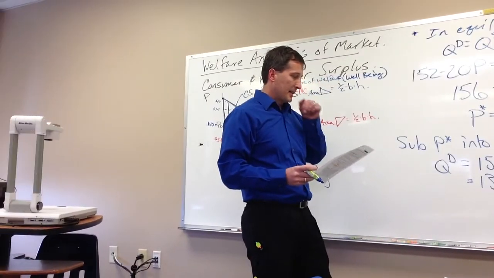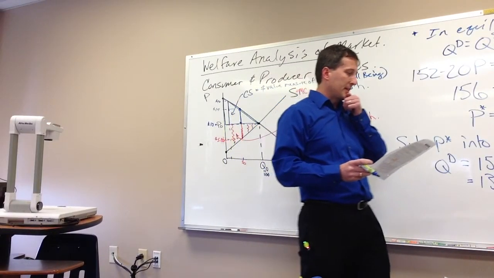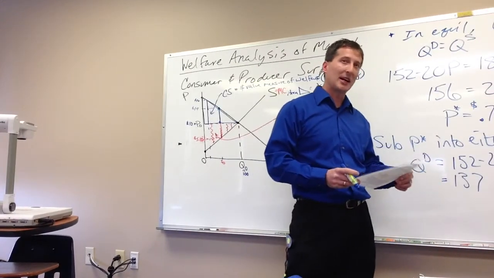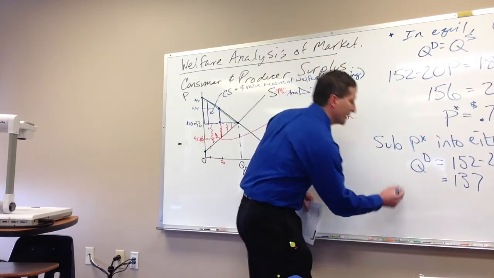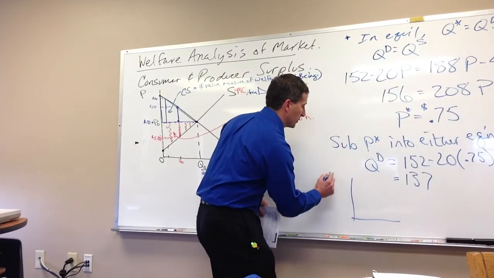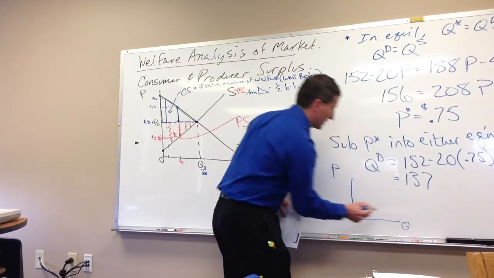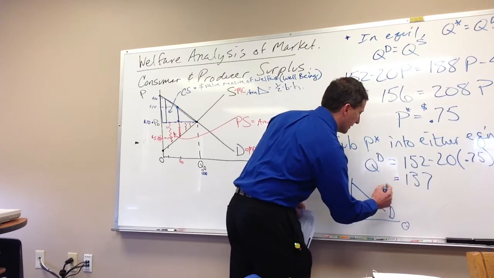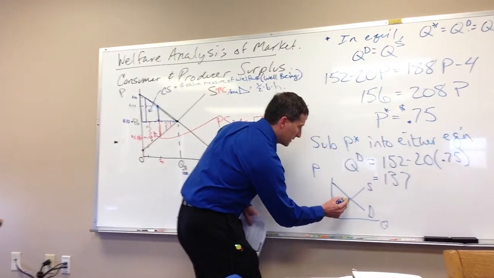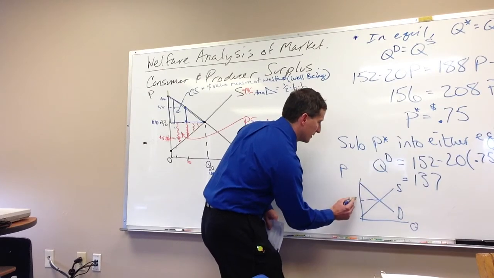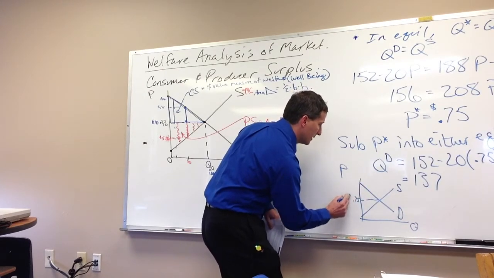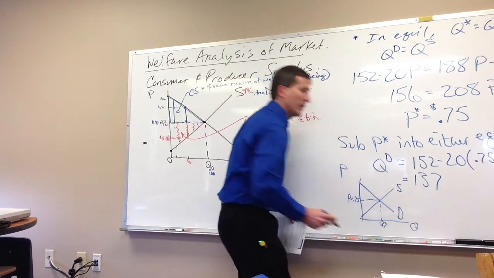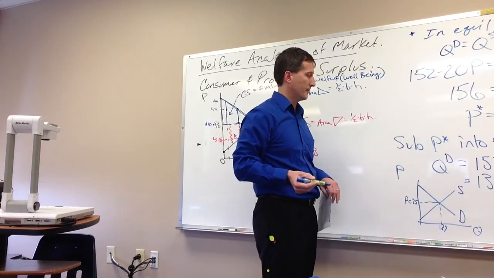All right, so let's see. Part A was find equilibrium price and equilibrium quantity. If you were to draw a quick picture now, I think it wouldn't be a bad idea, just for conceptual purposes. At least this is the way my brain works. Some of you more mathematically minded people might just whip this out. But to me, I like to do, okay, I got 75 cents here, and I've learned that the equilibrium quantity is 137.